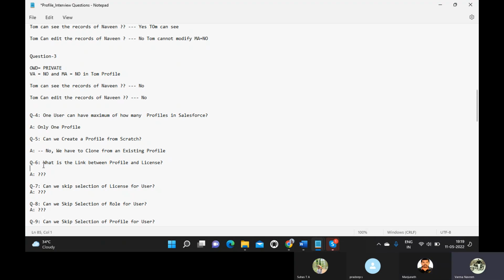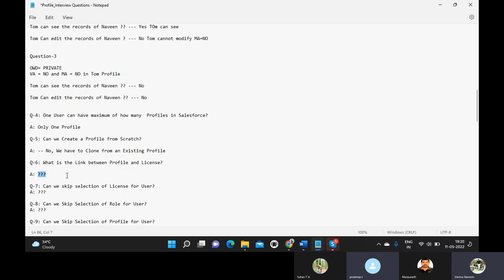What is the link between profile and license? A license is for accessing the custom and standard objects. A profile restricts those actions, like viewing records or CRUD operations. What I am asking is the relation.